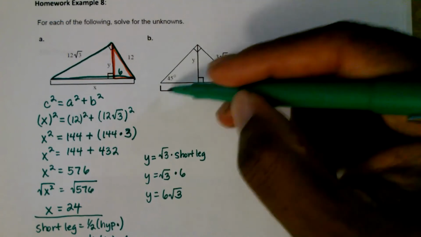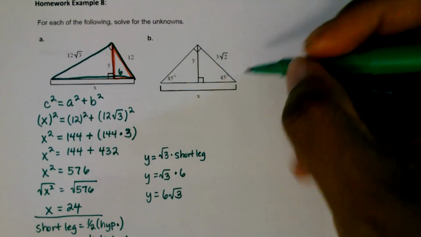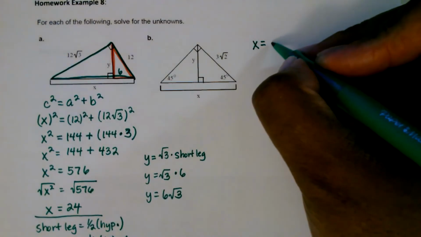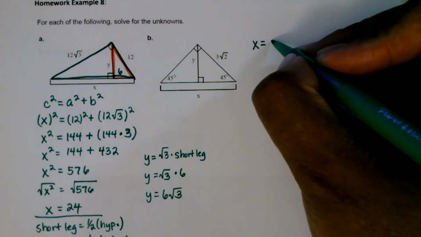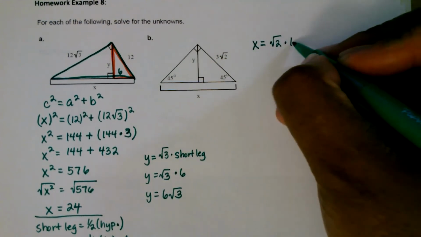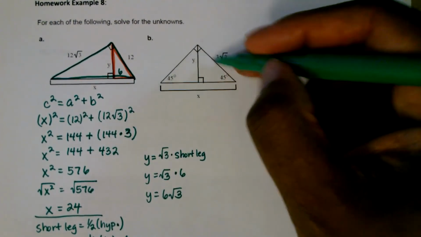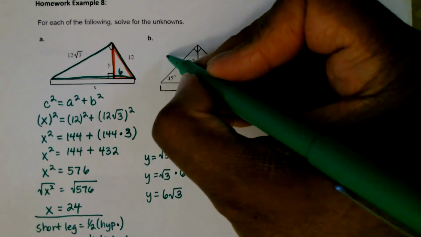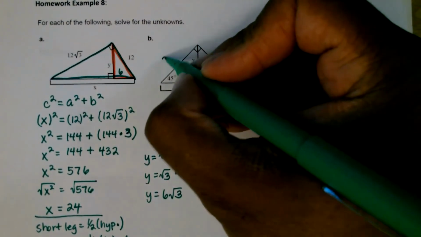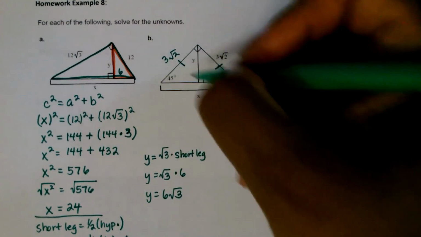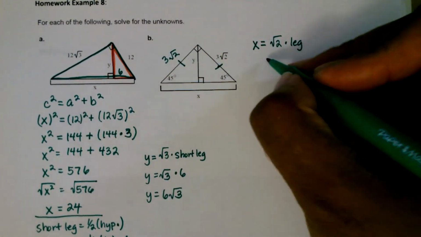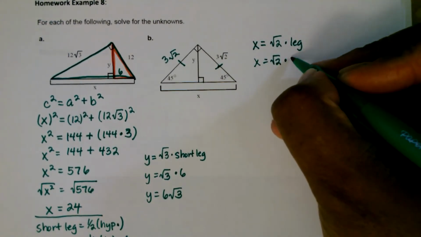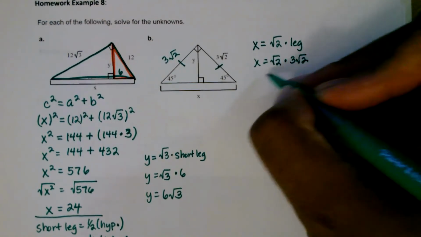All right, so to find out what x is, in this case, your x is your hypotenuse, and the hypotenuse is always going to be the square root of 2 times one of the legs here, okay? Here, if this leg is the square root of 3 over 2, this has to be equal to the square root of 3 over 2 as well, because those two legs have to be equal, since these angles are equal as well. And one of the legs is the square root of 2, so I have square root of 2 times 3 square roots of 2.